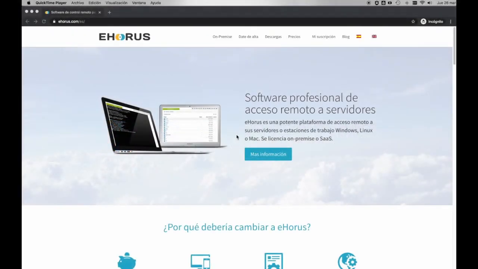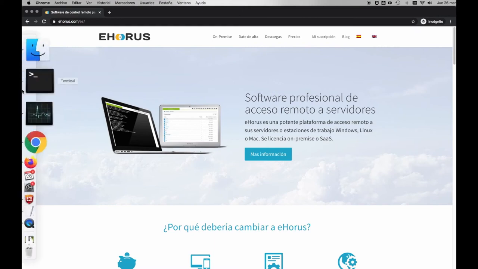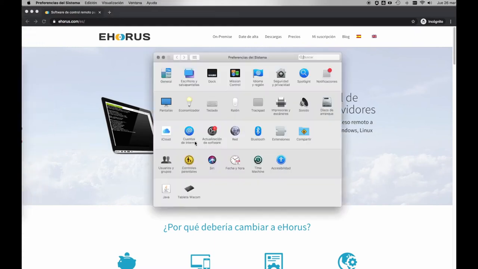Installing the eHorus agent on Mac for version 10.14 and higher requires a special setting. A setting that any remote control tool also needs, as it is a safety feature of the Mojave versions and higher versions such as Catalina, for example. To do this, once the eHorus agent is installed like any other agent in the same way that we have done so far in previous versions, you need to go to the System Preferences, select Security and Privacy, and go to the Accessibility tab.